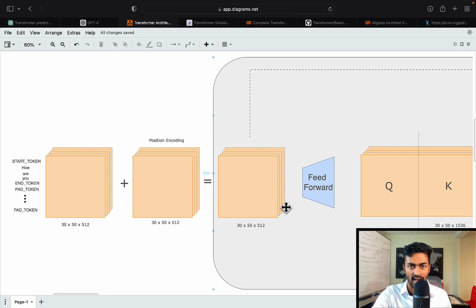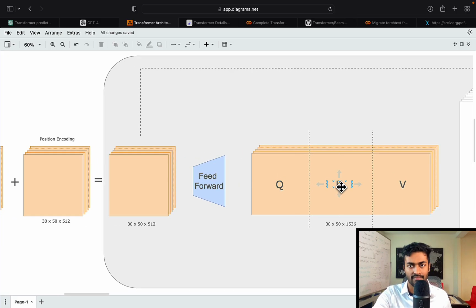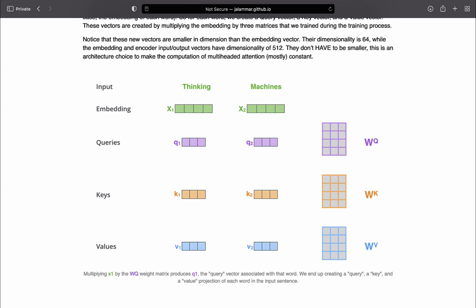We then get this final tensor over here that we pass through a feed-forward network in order to get query vectors, key vectors, and value vectors. So every word is split up into 3 vectors: a query vector, a key vector, and a value vector. In past videos on this topic, I have discussed specific differences between them, but this is honestly just for our understanding, and the difference isn't very explicit to the model itself.